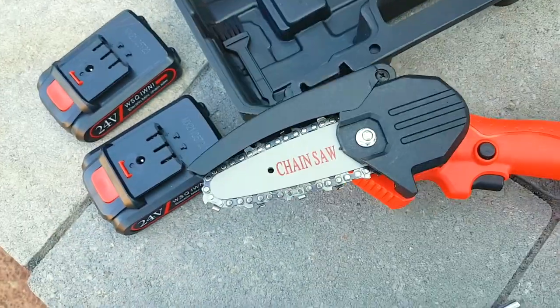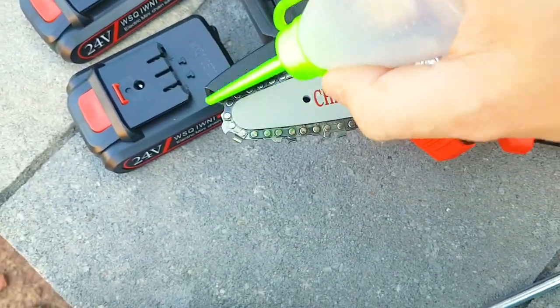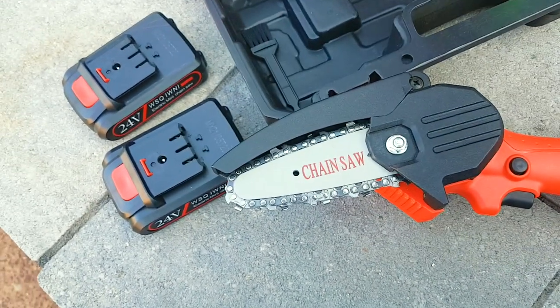They provided you with all the hardware needed to replace this, as well as a replacement chain. They also provided a little canister for oil — you can squirt it into the chain. Do not use WD-40; just use regular chainsaw oil. Buy it — it's going to last you a long time.